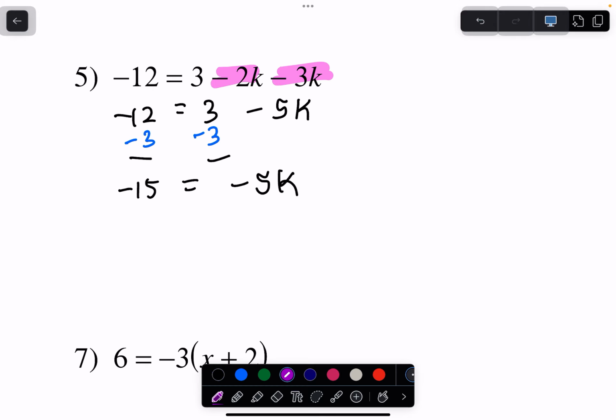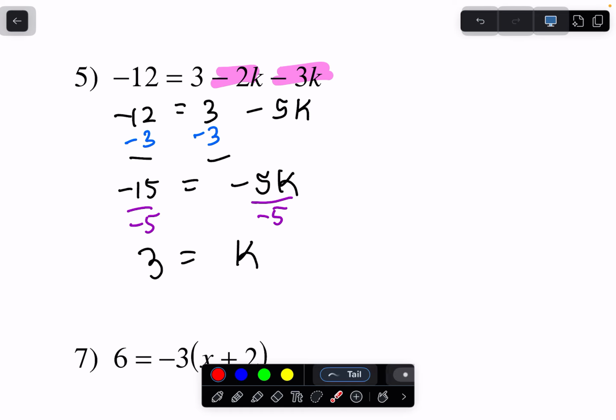And then anytime you have a coefficient or anything stuck on a variable, that just means you're multiplying, the opposite of which is division. So we've got to divide that negative off. To divide two negatives, a negative divided by a negative is always a positive. And then now, because the negatives canceled, the 5s canceled, we're only left with the k, which is exactly what we wanted. So k is equal to 3.